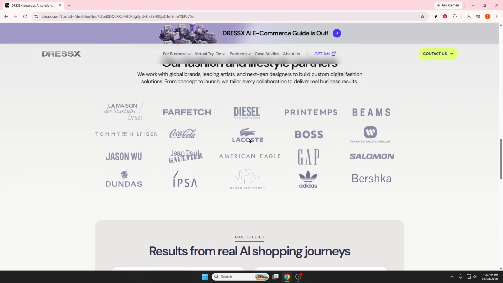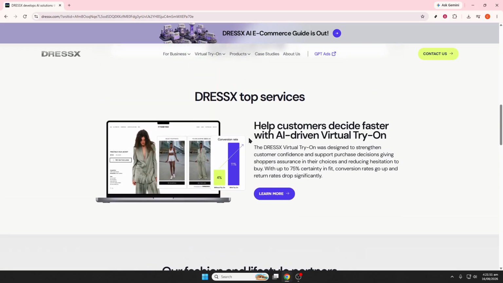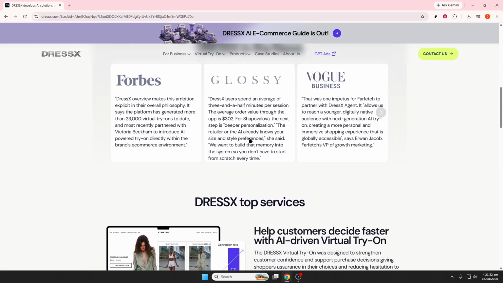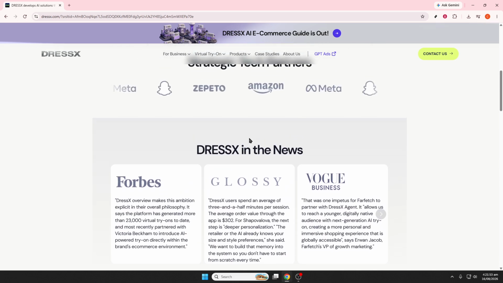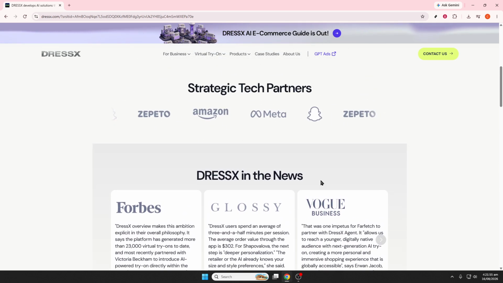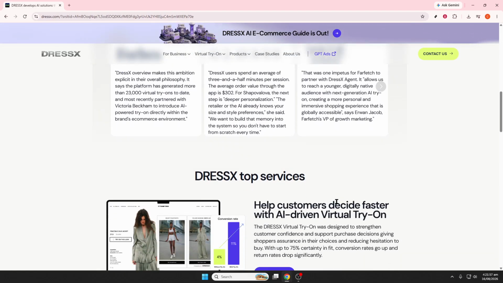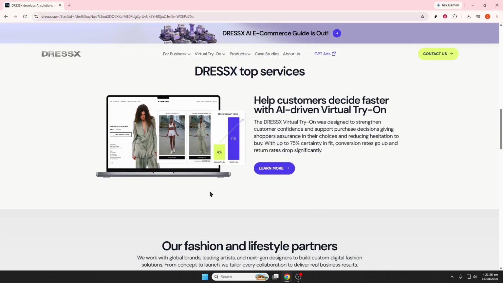Open the order details or the shipping confirmation email and look for any available tracking information. That can help you see whether the order has shipped and where it is in the delivery process. And that's how to check your orders on Dressx. If you follow these steps carefully, you should be able to find your purchase details quickly and review any available status or shipping updates with ease.